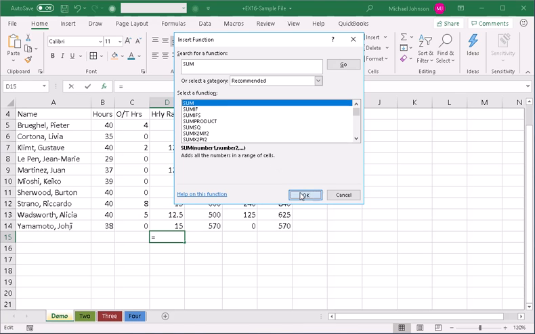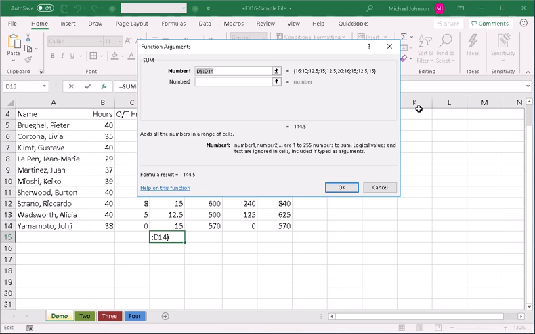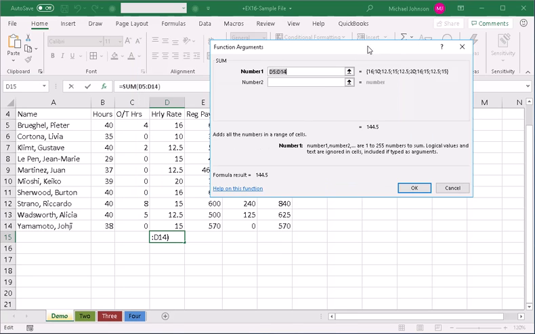So I'm going to click on sum, and you'll notice you get this beautiful little dialog box, and it wants to know, wait a minute now, where's this information coming from? Now we can take it from many locations, but the beautiful feature of this dialog box is it's telling you what it adds up to. So if we're testing to make sure that this formula is working, we can actually test it on something and make sure that it's coming up with the right total.